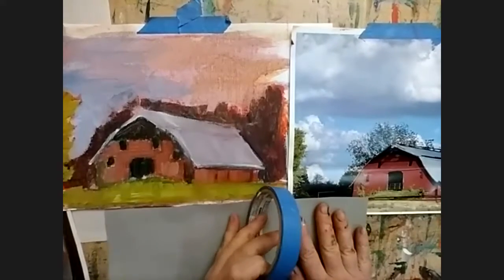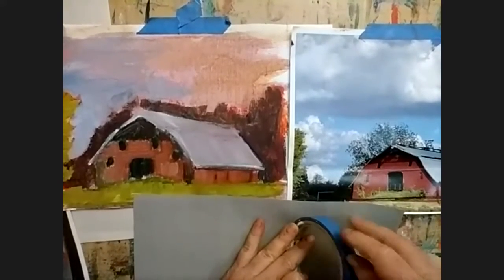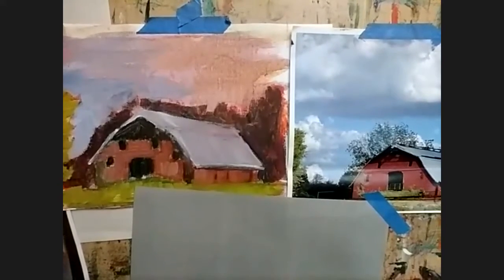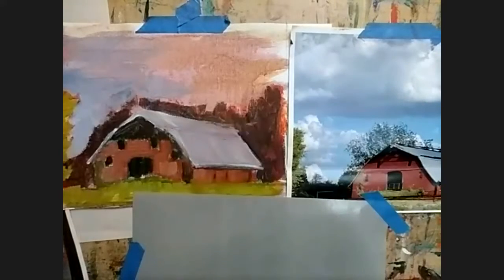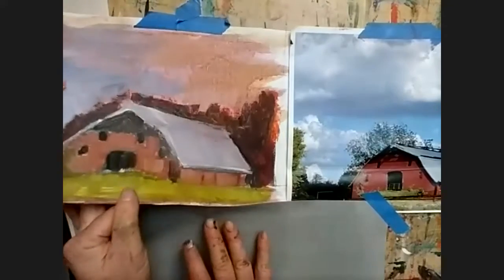Here, I'm trying to get my palette up here so you can see it. It's like the filter of a camera. You know, when you turn your camera on and you make something black and white, or sepia, it's a way of toning the painting, adding bits of color all over. We never really quite know what a glaze is going to do.